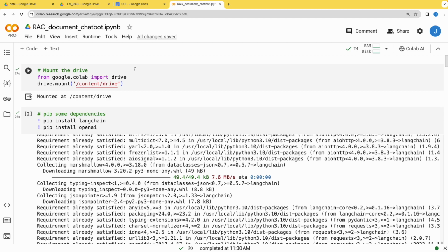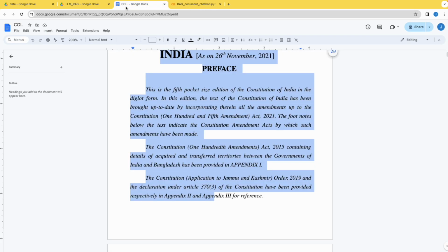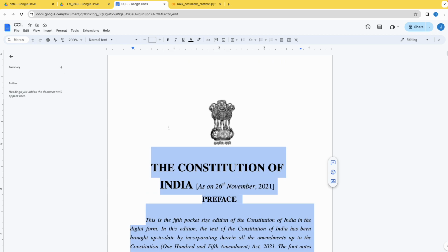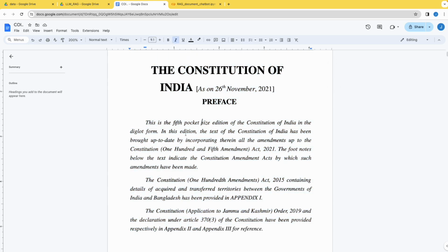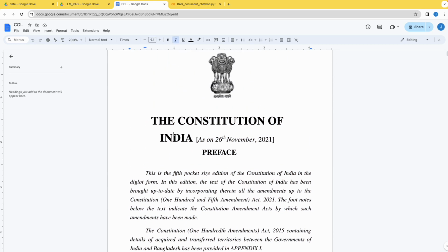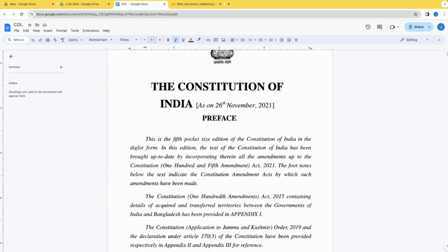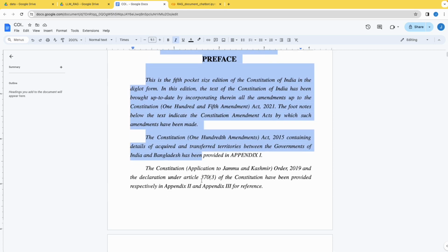So in this video, we are going to see how to implement RAGs on a very large data set or very large data, which can be a PDF or any other kind of data also. Particularly for this video, we are going to do it on a PDF. The PDF is nothing but the Constitution of India. So today is Republic Day here in India. Everybody is celebrating and I am also celebrating, so I decided to make this video on RAGs where we will be passing this PDF to my LLM.